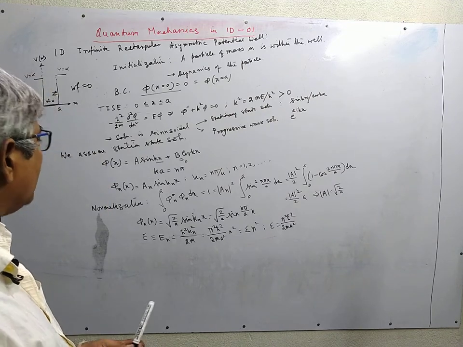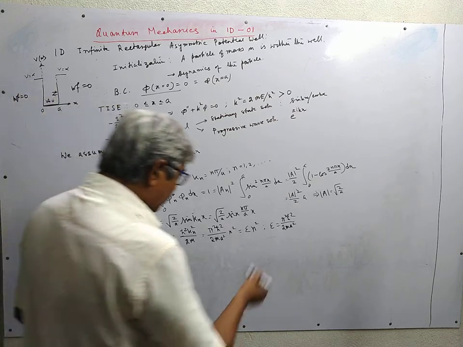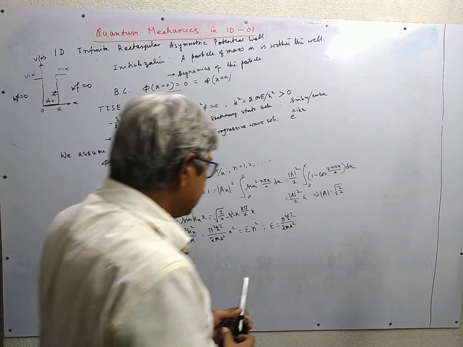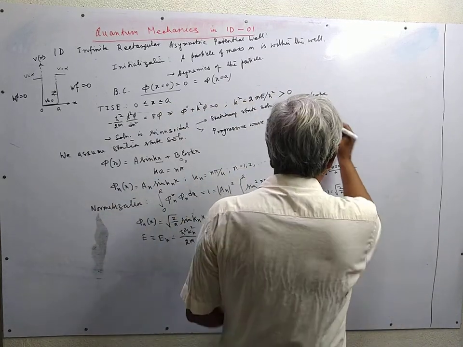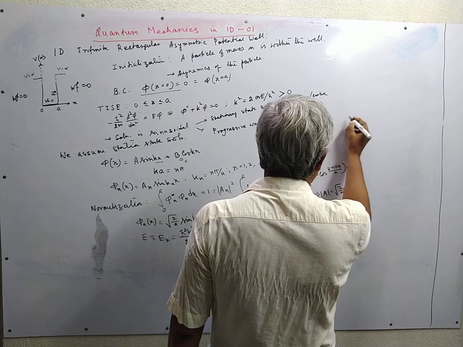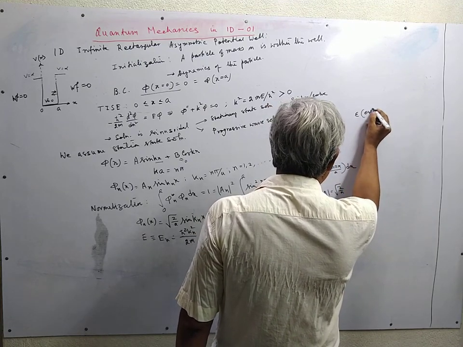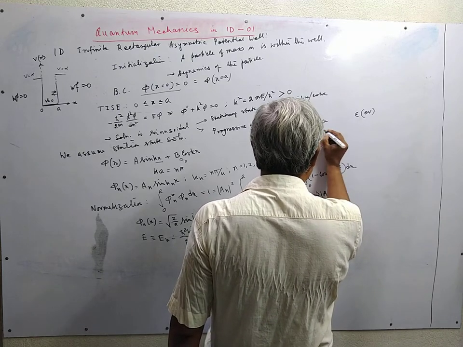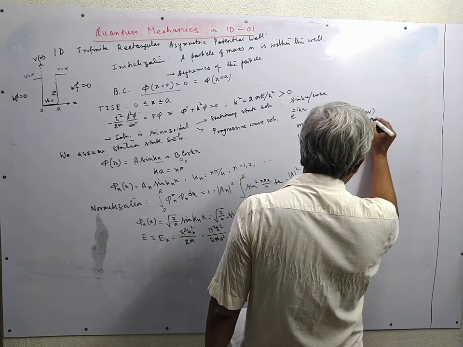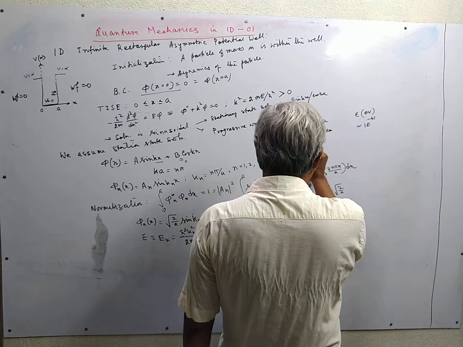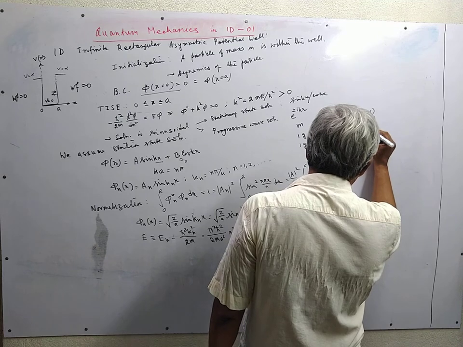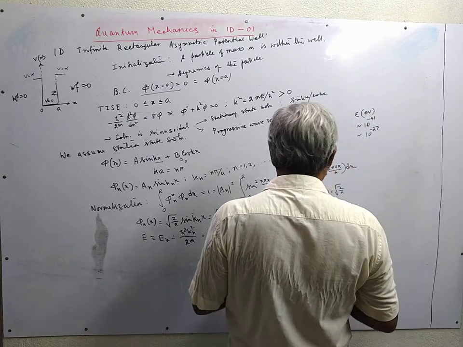If we want to see how the wave function looks, before going to that, I want to have a discussion on it. If we have particles, this is the mass of the particle m, this is the length of the well, and this is the value of epsilon in electron volt. We consider a particle of mass 1 gram in a well of 1 centimeter. This is found to be of the order of 10 to the power minus 41 electron volt. If we have 1 gram of a particle confined within a well of 1 angstrom, the energy value is of the order of 27 electron volt.